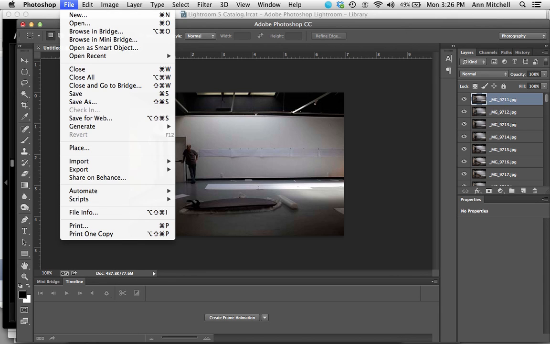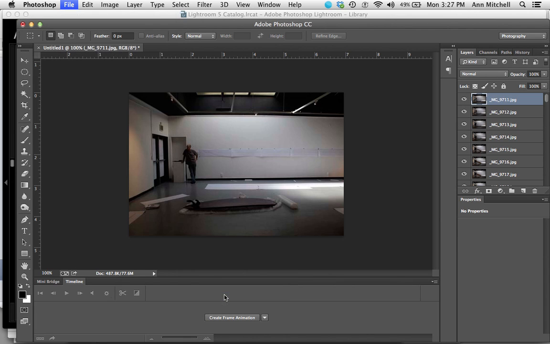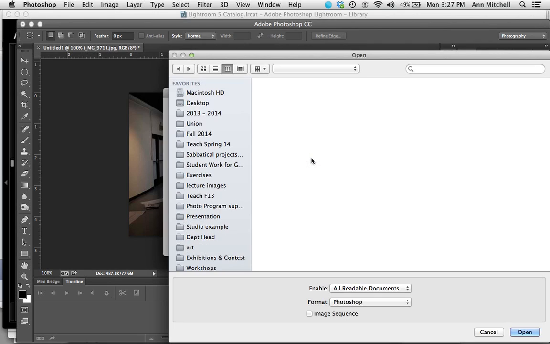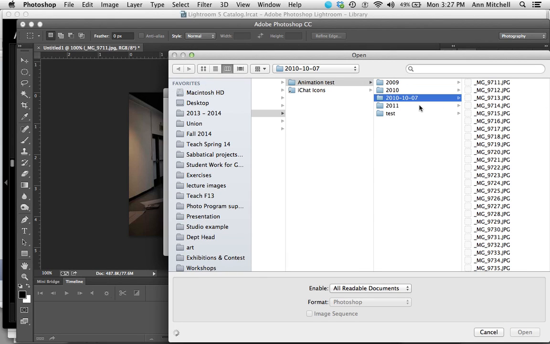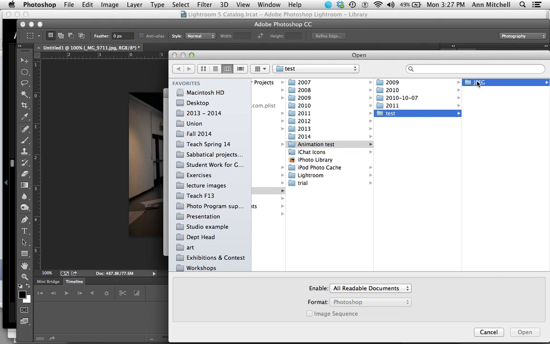The next step is going back to Photoshop, back to Scripts, and now we go down to Load Files into Stack. With this process, you are going to find that folder, and you actually have to select the files within it.